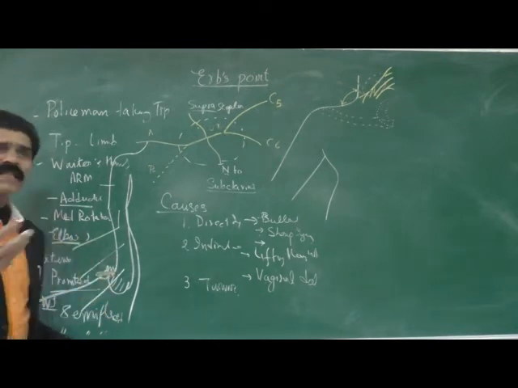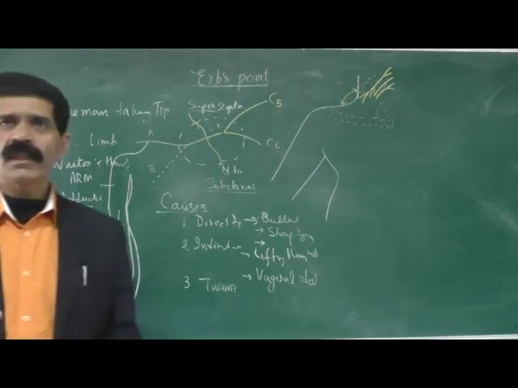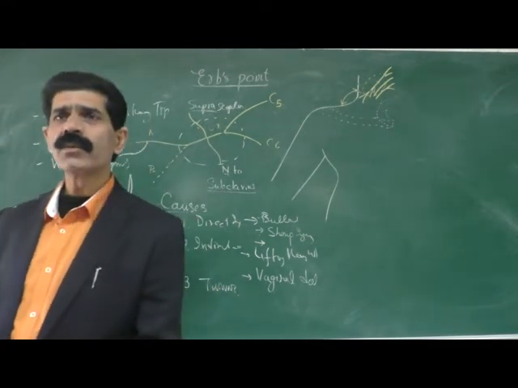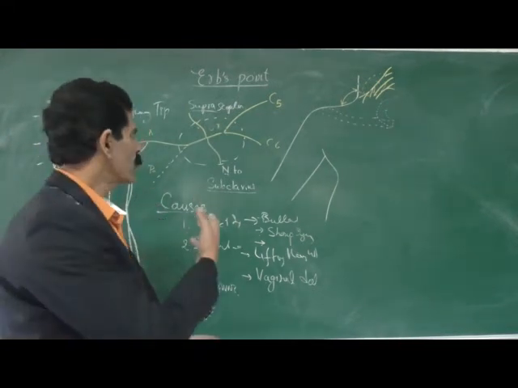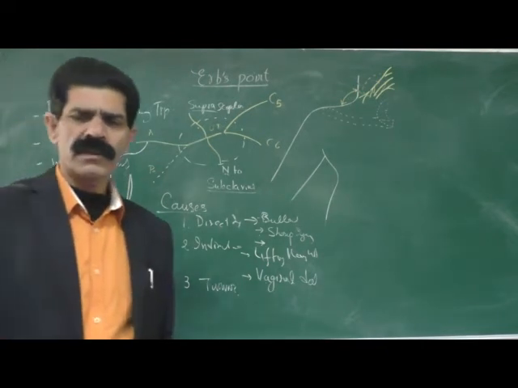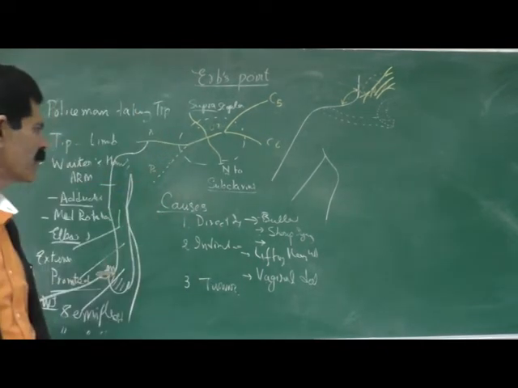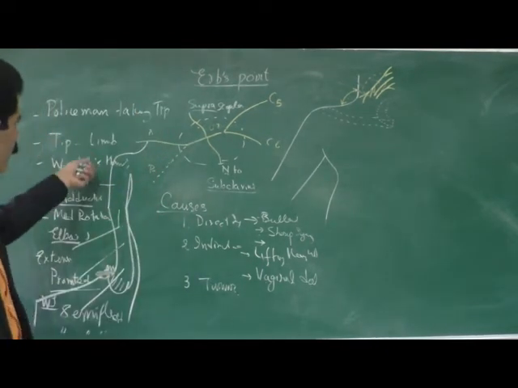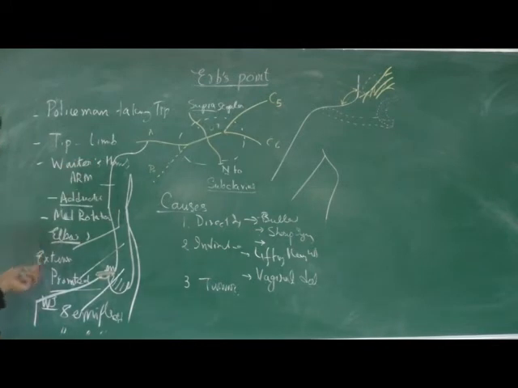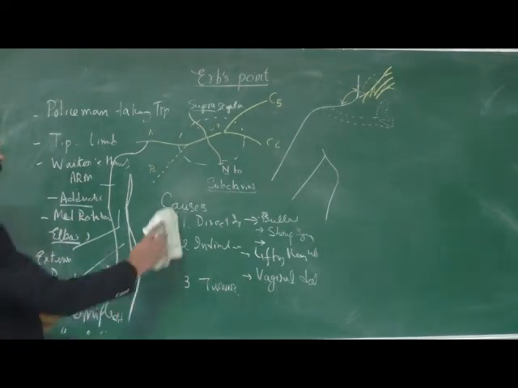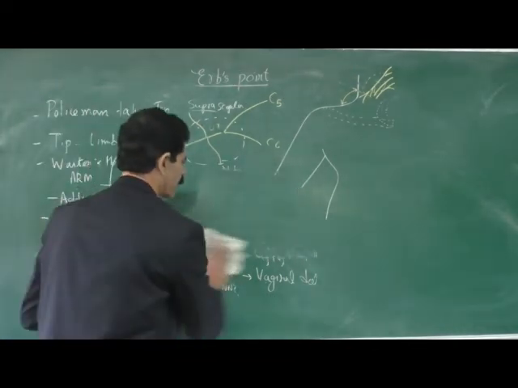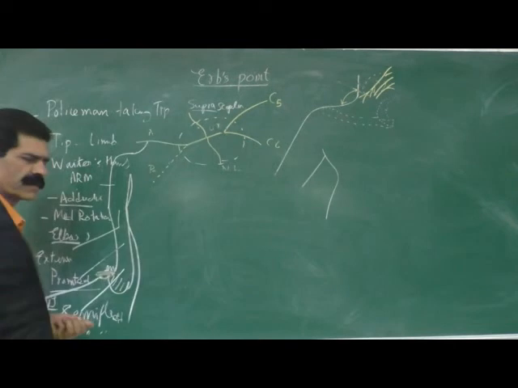So why has this attitude occurred? Because of the injury of the C5 and the C6 root. So the problem is in the roots. So what happens to the roots? When we examine it, we have to give the explanation of the attitude of the arm. Why has this occurred? Then we have to give the answer and then we have to give the explanation as well. This is how to explain it.